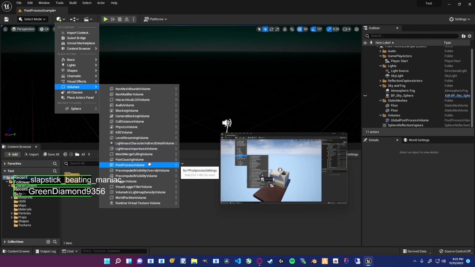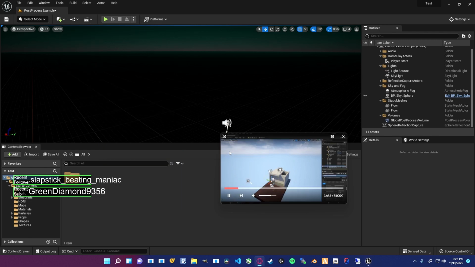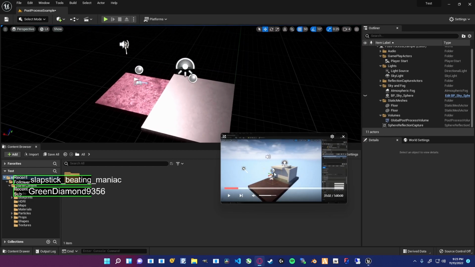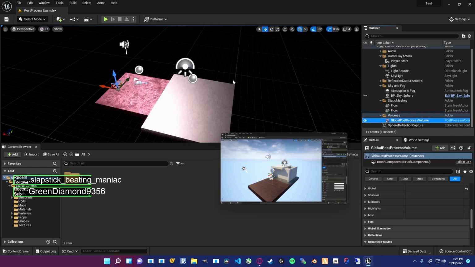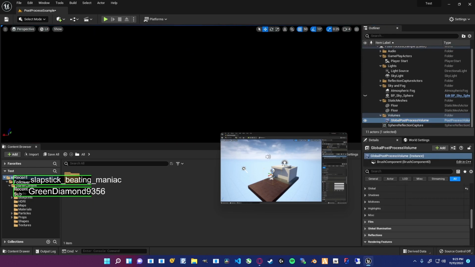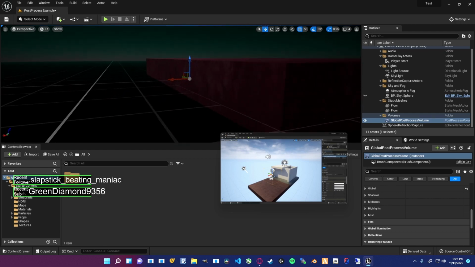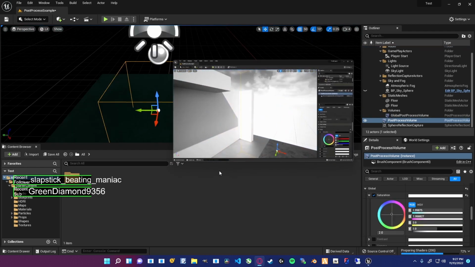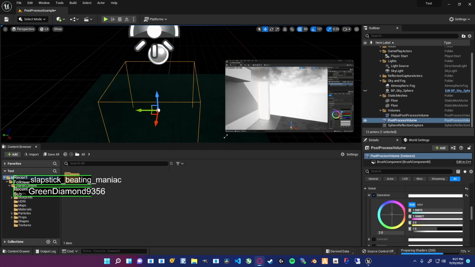So if we drag this into our world, we see that we have a little square. So let's make a very quick change. Where the heck is the square? Oh. It's automatically scaled inside to be a little thing. We can see those changes taken into effect. And right now, by changing global saturation, bringing it down all the way to 0, it gives us a black and white world.